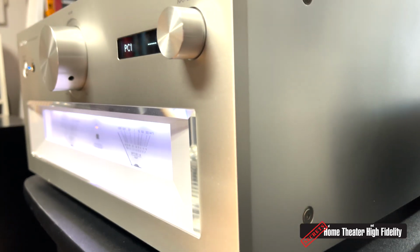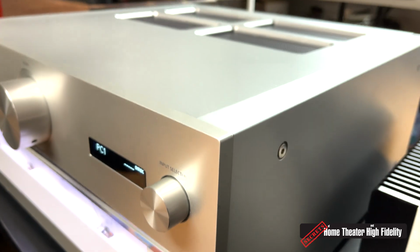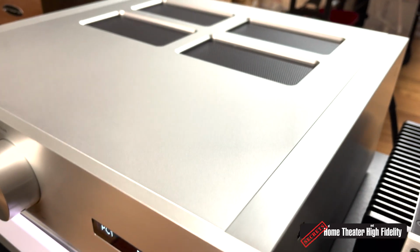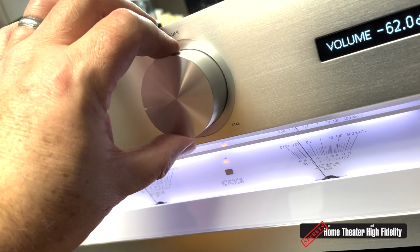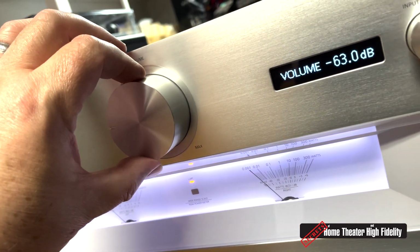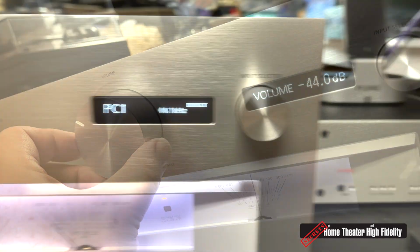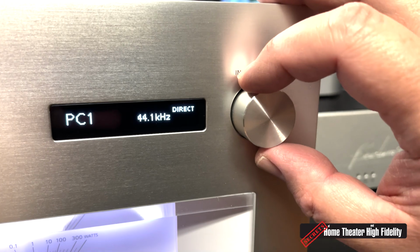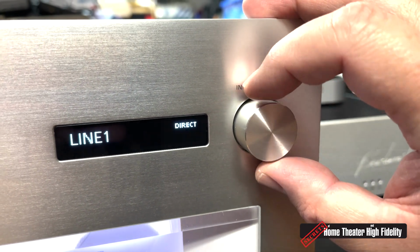Weighing in at over 50 pounds, the SU-R1000 feels substantial. All the touch points absolutely reek of quality. The volume control feels weighted, as if its motion is so smooth, it feels like it's built on a bearing. The input selector dial moves with a reassuring and confident click whenever it selects an input.